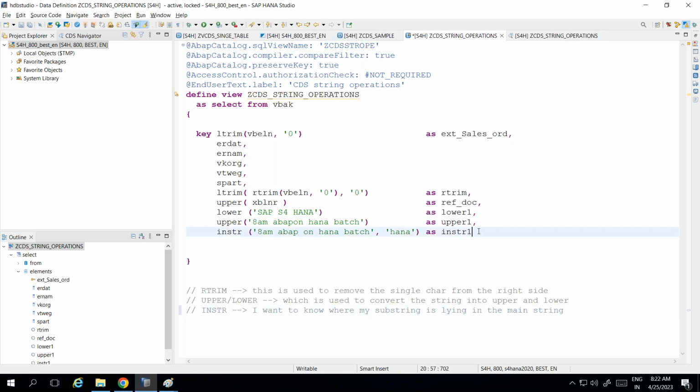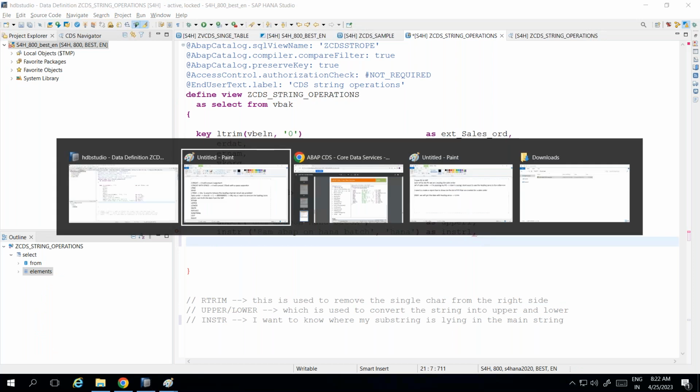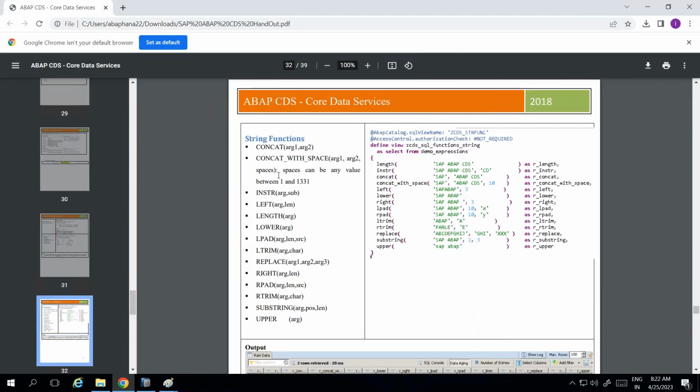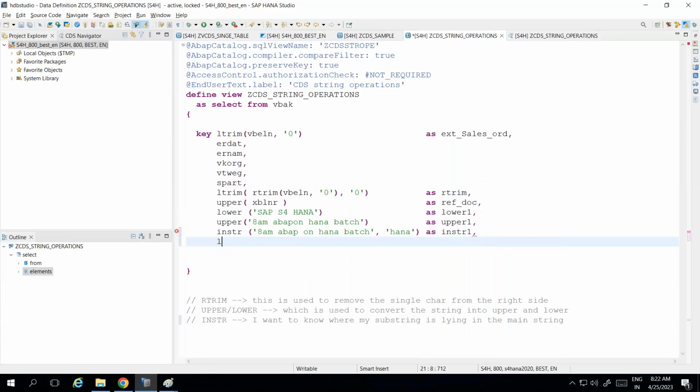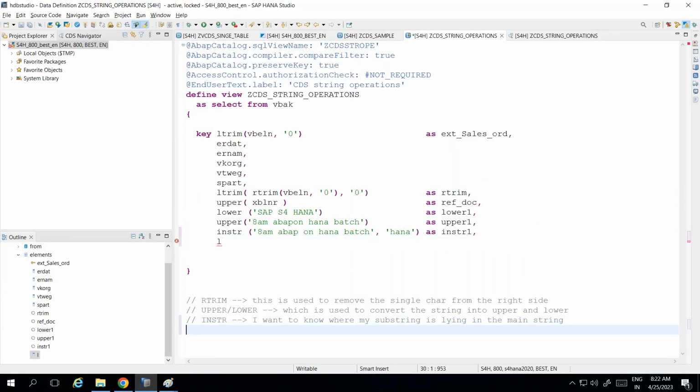Now what is the next operator we have? We have seen concatenate, in string, and now left. So what is meant by this? Left. I want to move the string to the, I forgot whether it's the left side or the right side.